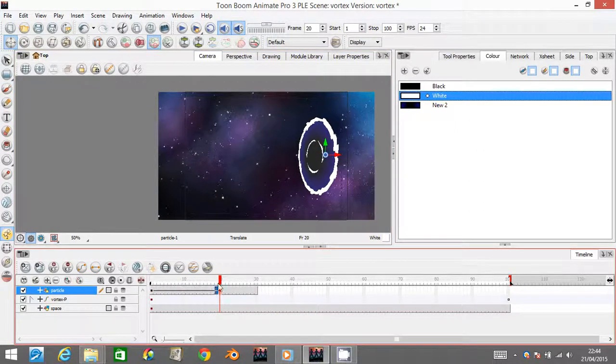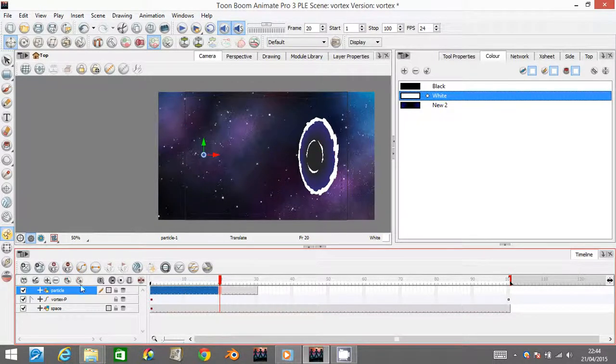Now currently it's going to show you in a straight line. If I was to add another point, say in the middle, like another keyframe, it will just do it in a straight line. I don't want that. I want it to be in a curve. So let's undo this, and I'm going to show you something else.